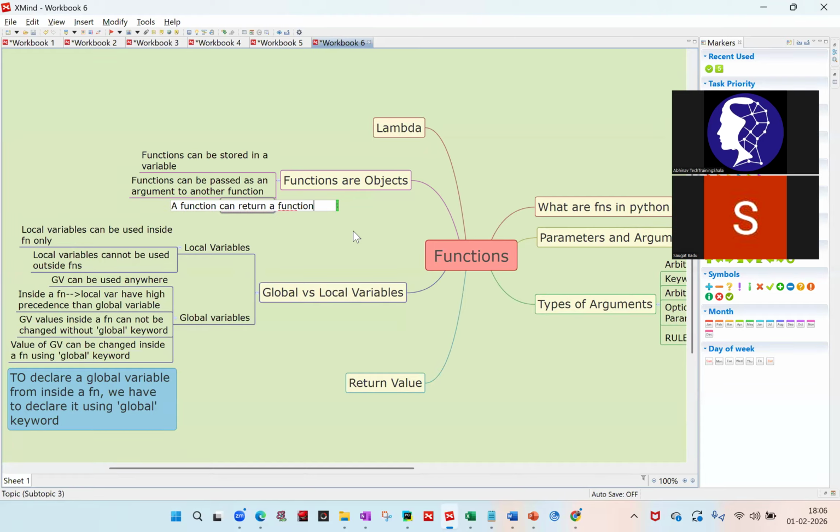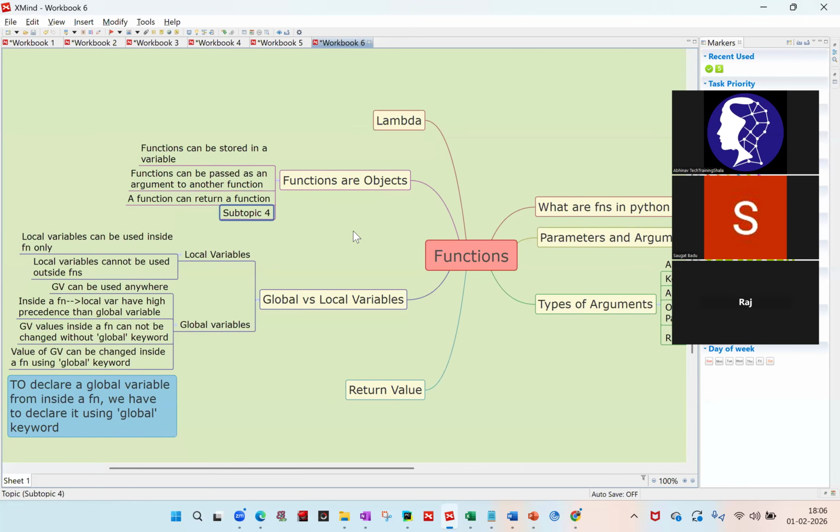That's another attribute. And next is a function can be stored in data structures like lists, etc.